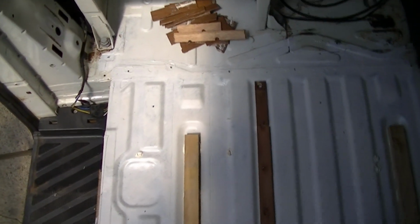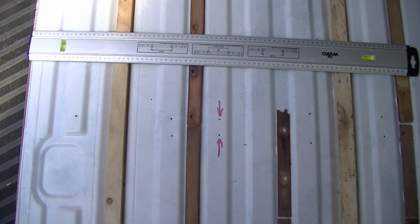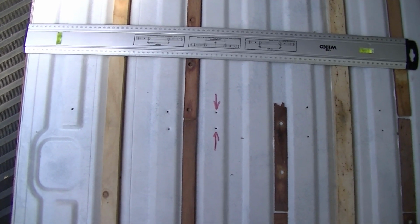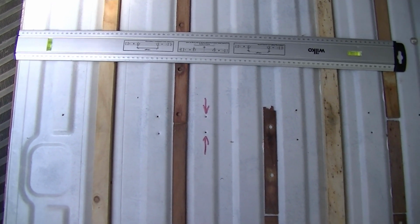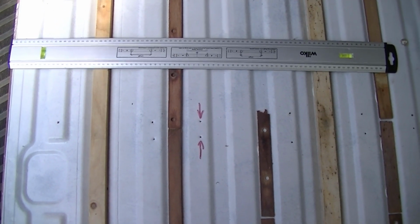Ironically, there's fewer holes for that end of the sheet. There's only 4. But along here, look, 1, 2, 3, 4, 5, 6, 7, 8, 9, 10 screws. And I've marked that one with a red arrow because there is something underneath there. The diesel tank is just below that red arrow.